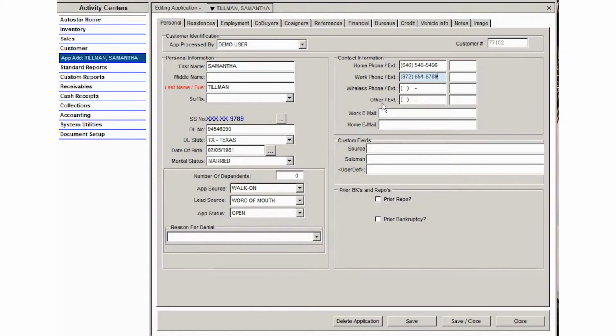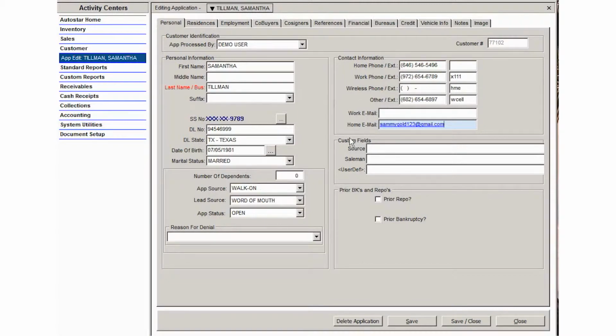And then you'll move to the right of the screen and gather the telephone information. So if the customer has a work number, you can enter that, and if they have a direct extension, you can put that in. Cell phone, you could put a wireless number, or if it's the same as the home, you could just use the extension field to put that it's the home number. And maybe they have another phone number for some reason. Maybe it's a work number, like a work cell phone, so you could put work cell and notate that. You can put in their email address if you have one, and then if they have a work email address they want to give you, then you can put that in as well.